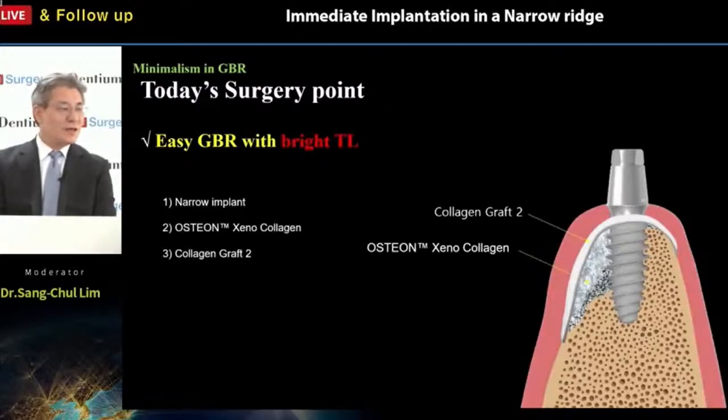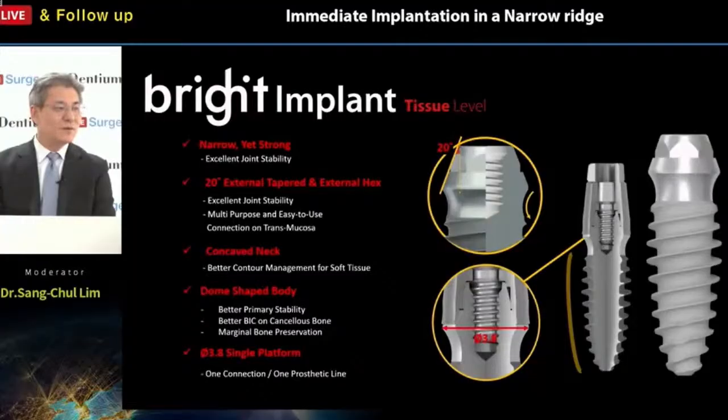Today's surgery points are bone grafting and using the Bright tissue level. Bone grafting combined with the Bright tissue level is better than what was ever done with bone level implant fixtures, because of the Bright tissue level's unique shape and gross anatomy. Actually, it is a super simple invention for a simpler implantation concept. It is a narrow-diameter implant, however stronger than a bone level implant of the same diameter.